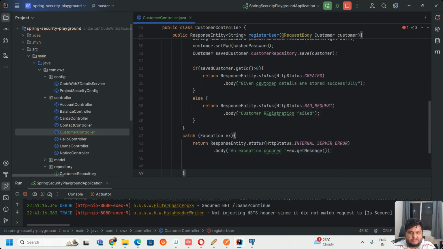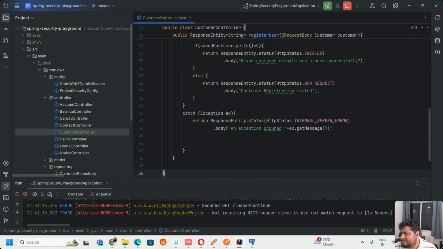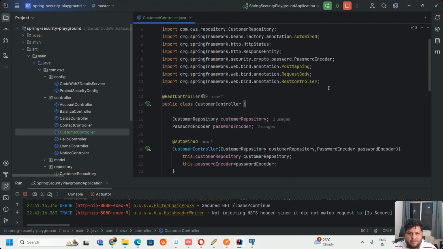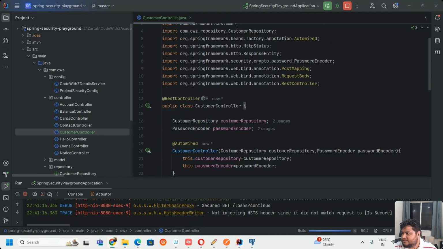So it will give me the message as well. And this pretty much sums up our registration. I have written the registration implementation.